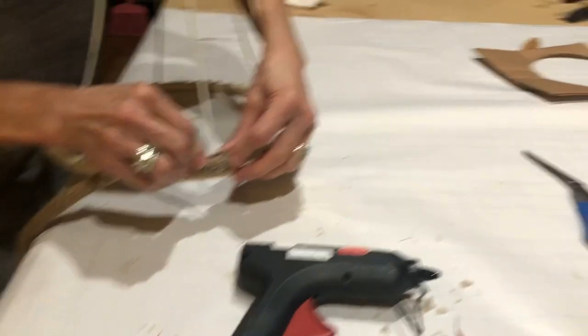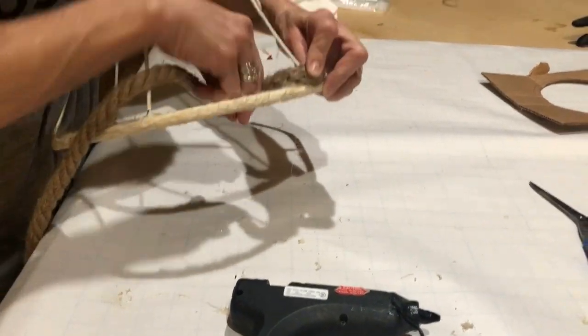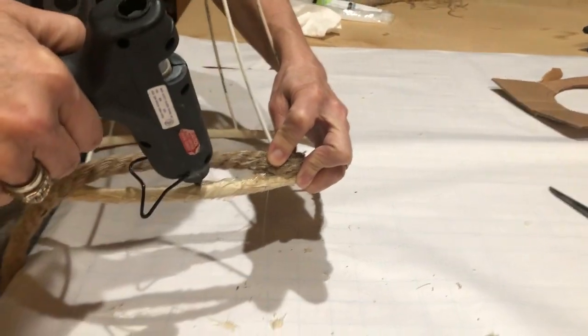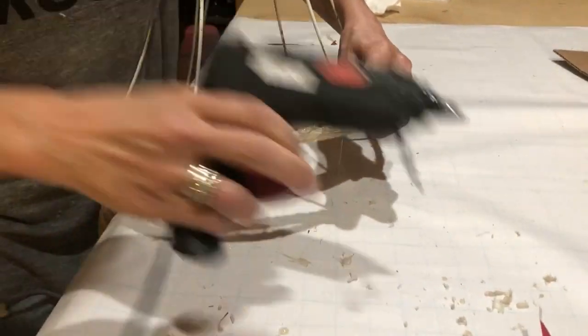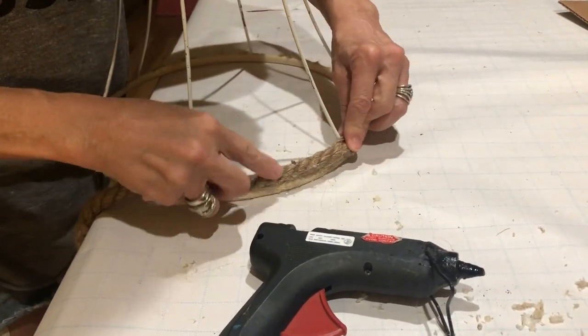I am attaching the rope to the lampshade frame using my hot glue gun, and I am just going to repeat the same step, wrapping the rope all the way around the frame, gluing it in place until it's fully covered.